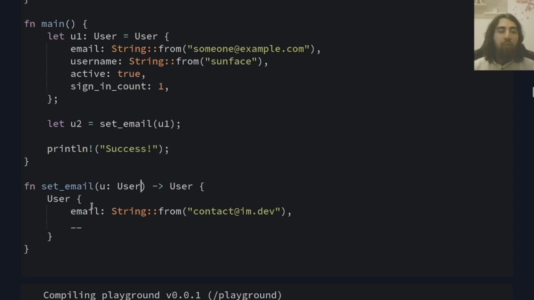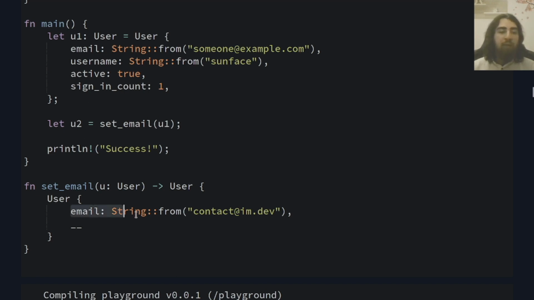And then we want to create over here a new instance. And what we want to achieve here is that we take every field from the u1 instance except for the email field. We want that to be different.